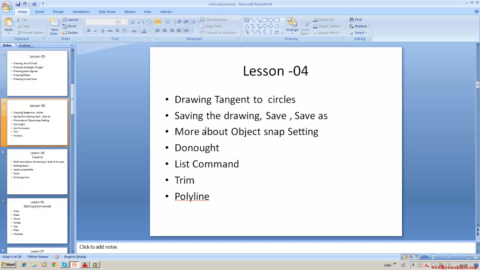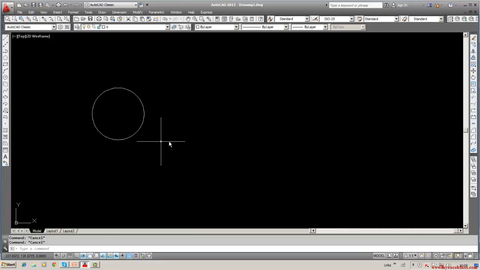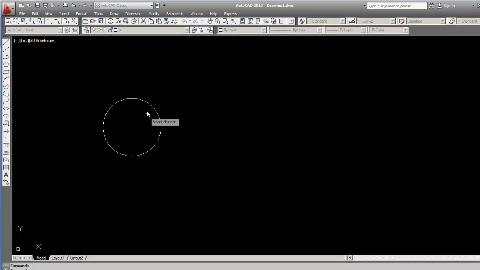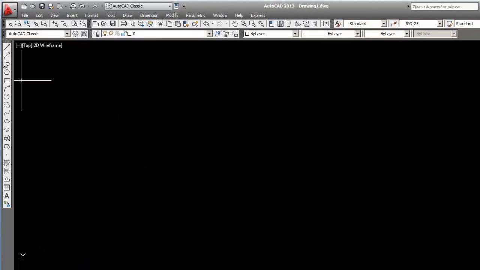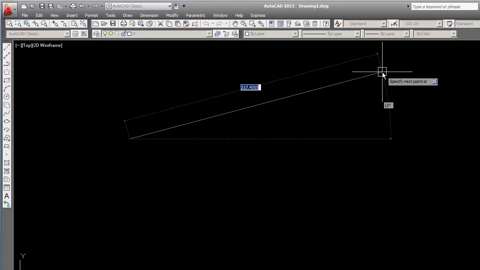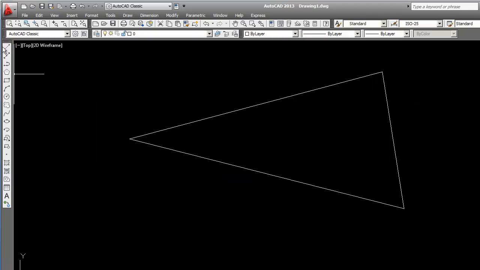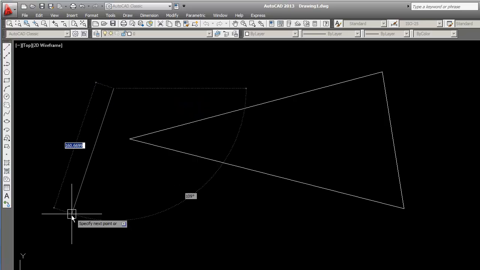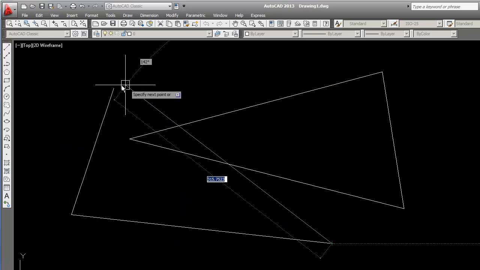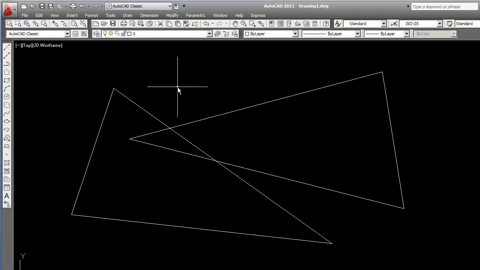Saving the drawing and save as. We'll learn about that. I will erase this. Suppose we draw some pictures here. See, some lines. We'll say this is a drawing. Some arbitrary lines, and say this is a drawing of some component. So you want to save it. So it means it will be protected, and you can open it once again after some time whenever you need, so that we can edit or you can take print.